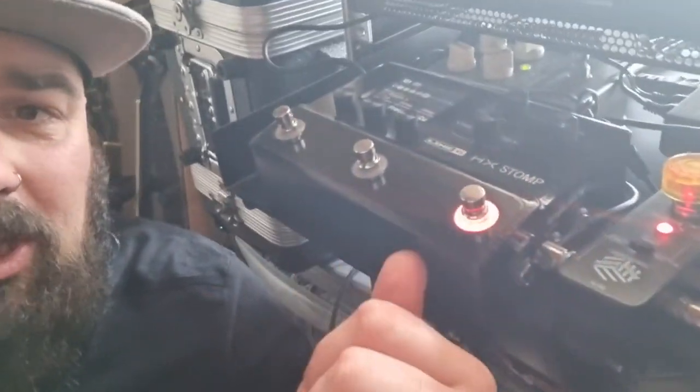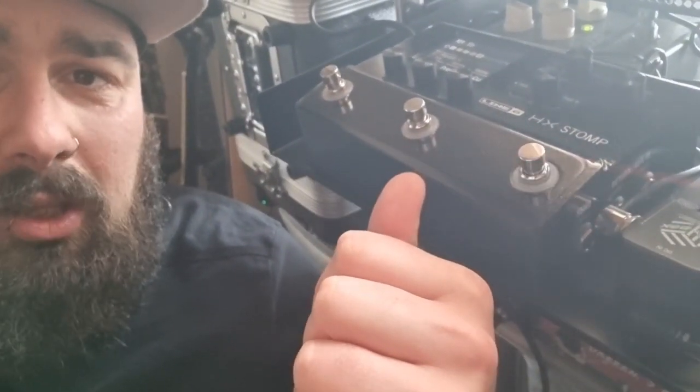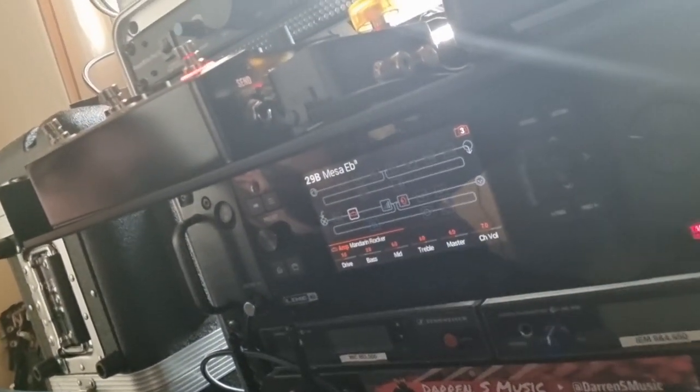But the first thing, as I said, we are going to look at is the pitch shift inside of it. So what I've actually done is this. The HX Stomp is being controlled by MIDI from the Helix. There it is.